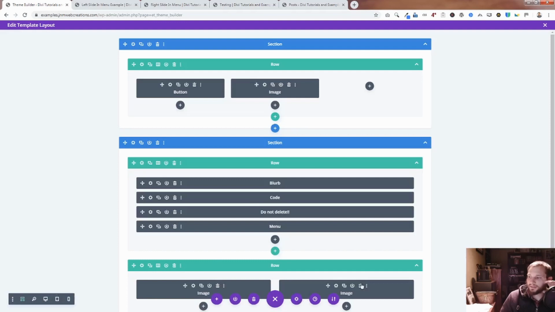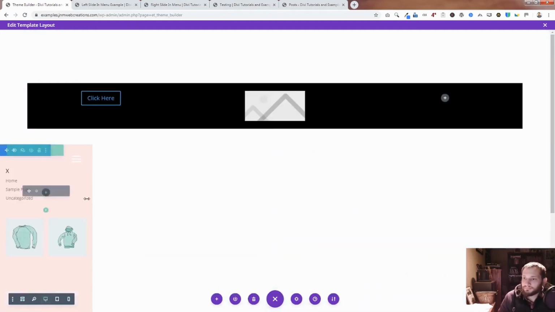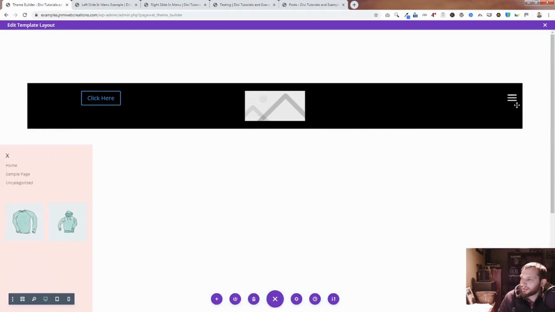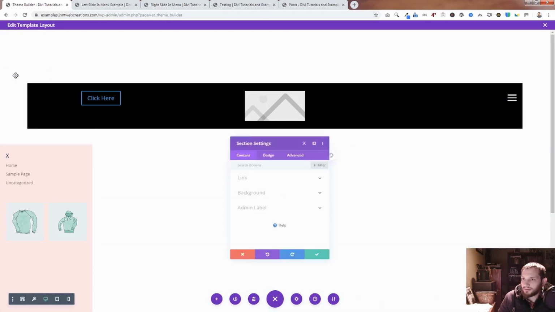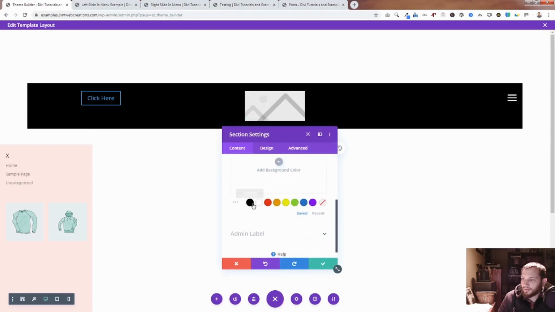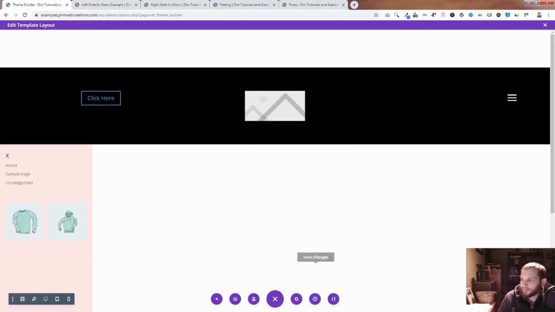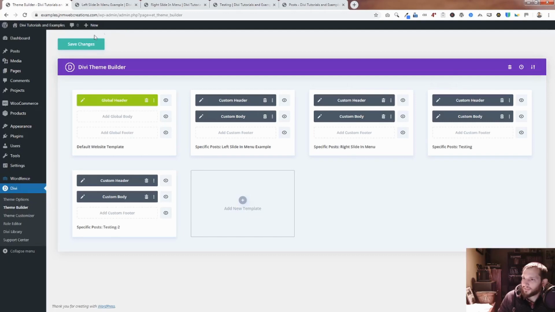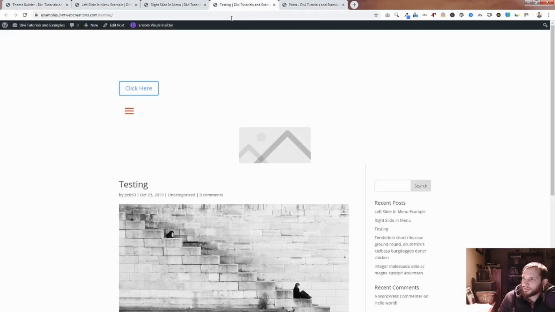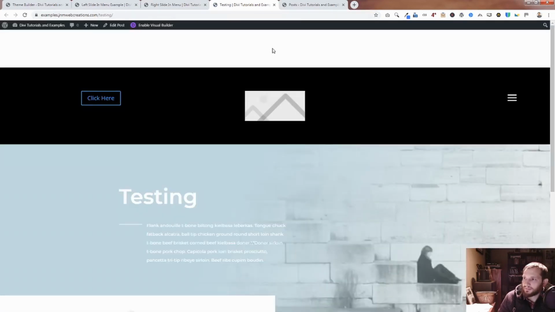We can go back to it here, and then we can just drag this blurb, let's say right here, and it's going to be there. And yes, this is terrible, but the whole background should make the whole thing black. Okay, there we go. Here's our great thing. So then you'll just save that. Make sure it's saved here. Here's my testing. Go back. Should be black on top.